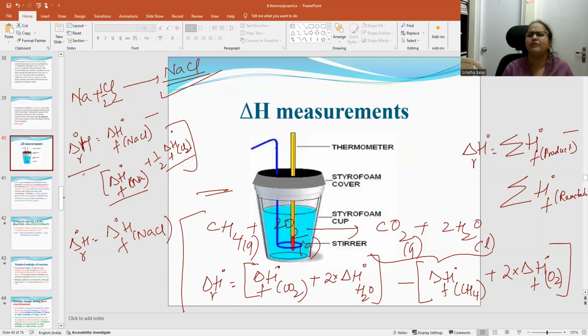You must have had, no? If you have ever seen a copper vessel or something, there is a wooden box inside that, there will be a copper vessel, the stirrer, everything. This kind of arrangement will be there. It will be there in physics labs. So they do it, sir. The practicals.